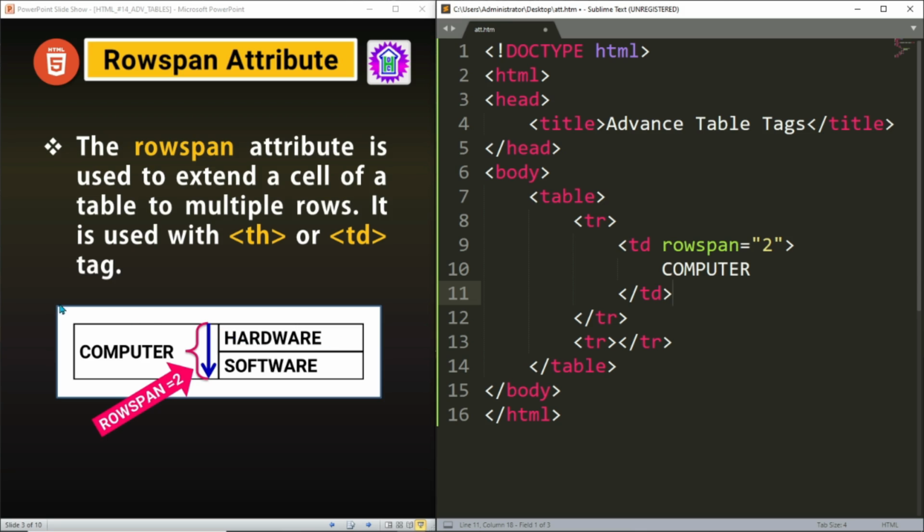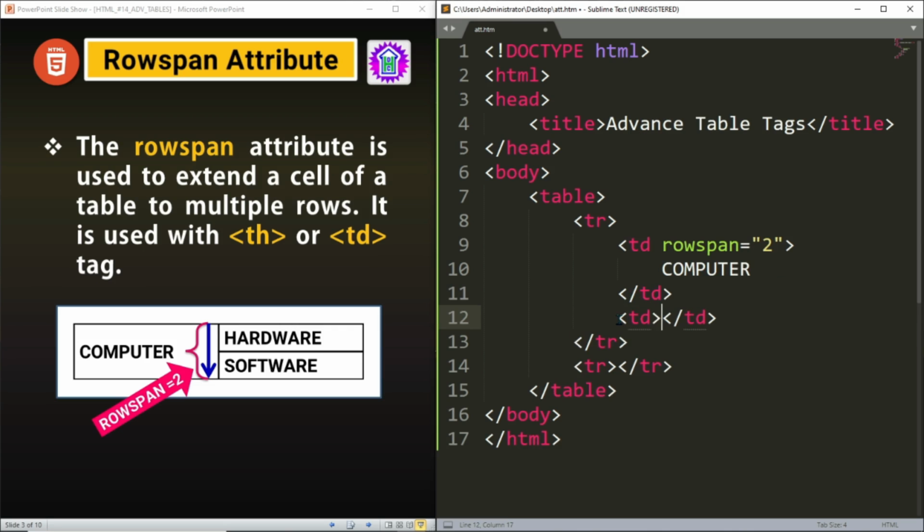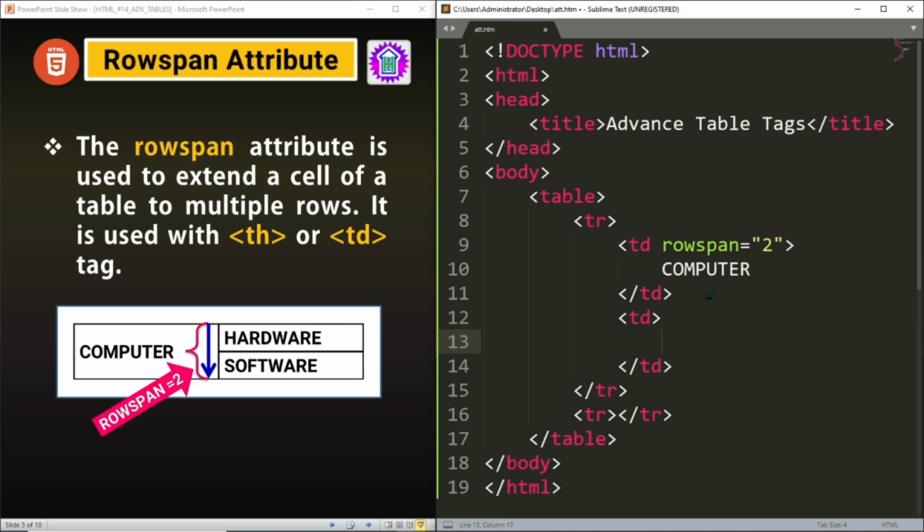So the first row is just like this. So let us write the second TD. In the second TD, we have hardware as the data. So this completes our first row.